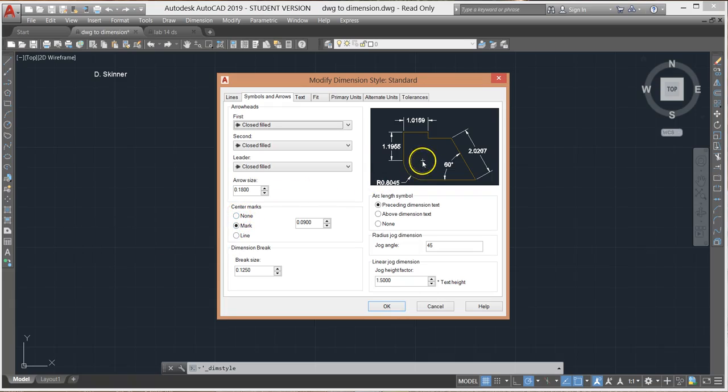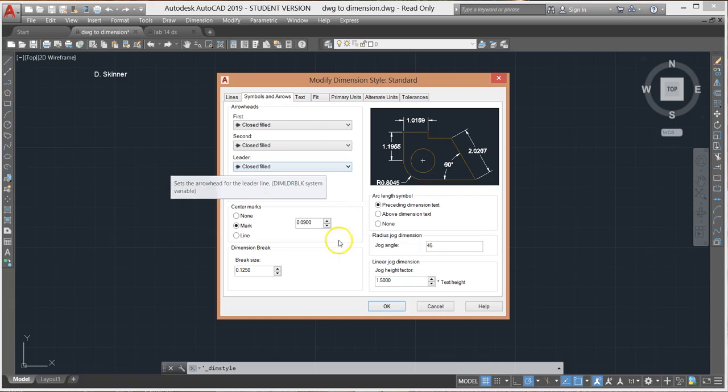Over here, I've got a center mark where the circle is, and a radius called out, because the center of this radius and the center of that hole are the same in this particular situation. If I click on none, you can see that it doesn't show up. Click on mark, and it's back again. So I'm going to leave that with the default.